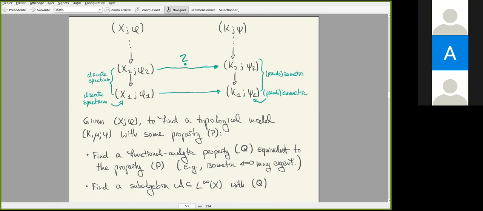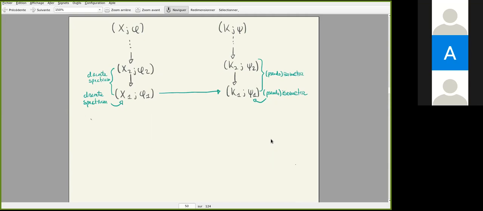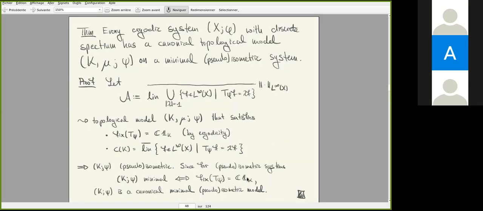And so what we see is that it's very important when we want to construct topological models to translate the desired properties into functional analytic language. And this is exactly what we did here. So we had here the eigenfunctions, and then at the end we used that we get also this characterization in terms of functional analysis on the topological side, and then we use the equivalence to the property on the point level.